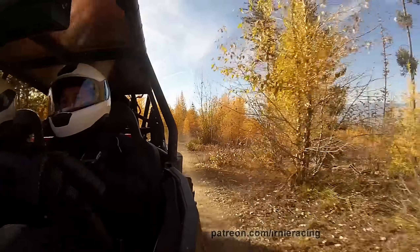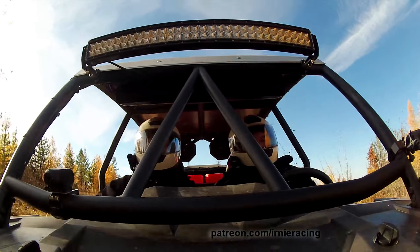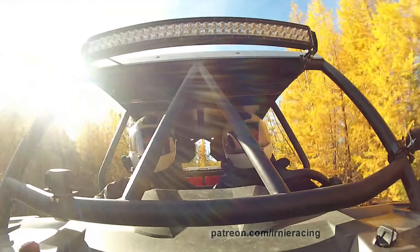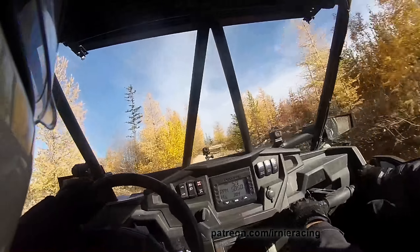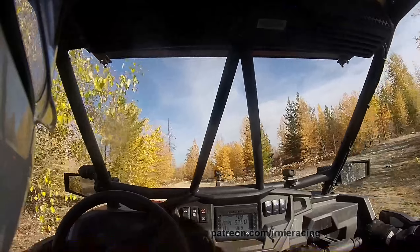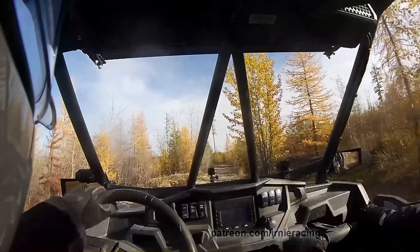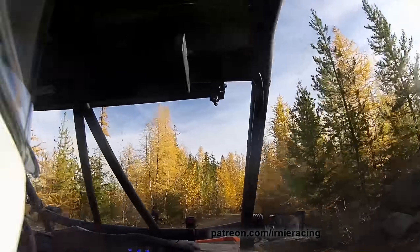When you're accelerating, the front end comes up like a boat, and when you're on the brakes, the front end dives too. You know you're controlling the chassis - it's quite interesting. It's because I got the front suspension really soft and the rear really hard. So that's why the front end moves a lot. I have the back end slightly lower than the front when it's on stomp. It's kind of like a Baja sort of setup.